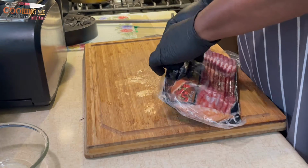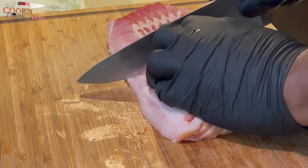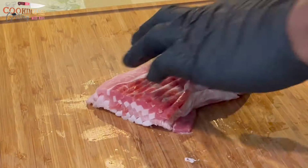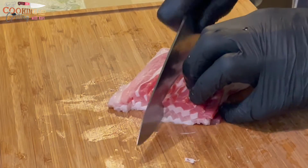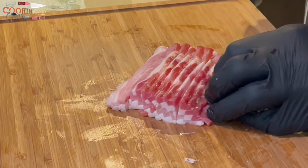Alright, so now I got my onions all sliced up. Now I'm getting ready to dice up my bacon. I'm not going to need it all, so I'm just cutting the package in half. I'm going to slice the bacon the long way, and then I'm going to cut across, and that's going to give me nice pieces of diced bacon.